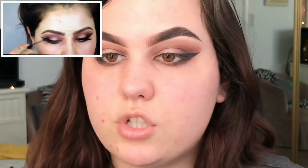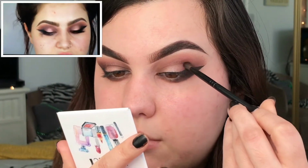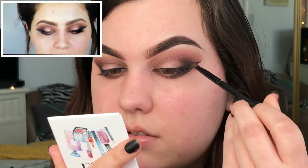Okay, so now she's going in with black. And I actually don't really like this black in this eyeshadow palette because it's not super duper uber black. I'm going to go into the Urban Decay Naked 2 palette. This palette has a fantastic black eyeshadow, so that's why we're going into this palette for that. And what she's doing with the black is smoking out the wing on the top. So she's applying it right here and smoking it into the crease.